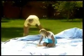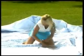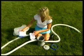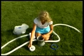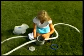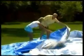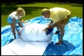At the end of the season, it is important to completely clean and dry your pool and other components before storage. We recommend a wet dry vac to thoroughly dry the filter pump and hoses. To further enhance the lifespan of the filter cap seal, coat the seal with petroleum jelly. Store the pool and other components in a warm, dry place. All these simple steps will ensure your Bestway pool has a long life.